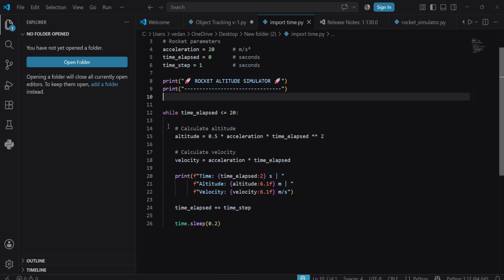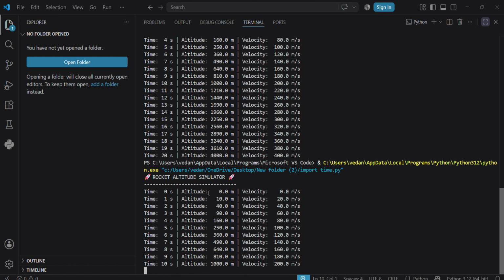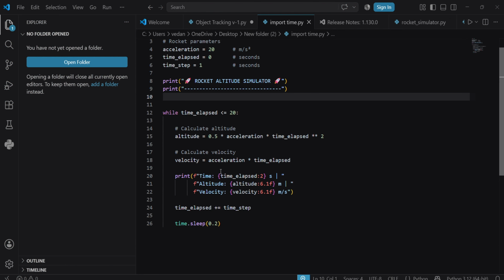But when you look at lines 20 to 22, I believe, that's where it looks a little like, whoa, what is that? And don't worry, it's actually extremely simple. All this is just formatting. Yeah, you heard right. Formatting. If you look at the program, I'll just run it once more. You can see time, altitude, velocity. You should remember those now. I'll explain them in a second. Time, altitude, velocity. That's literally it. It's just showing those columns.